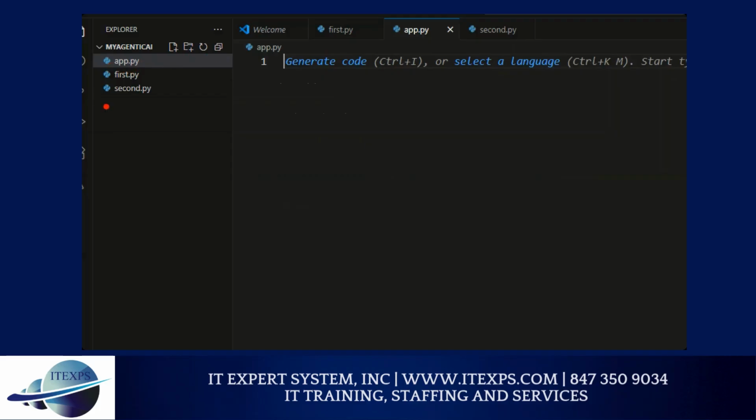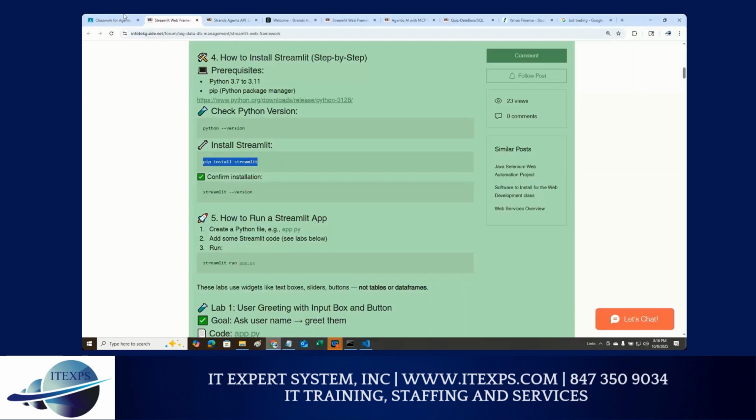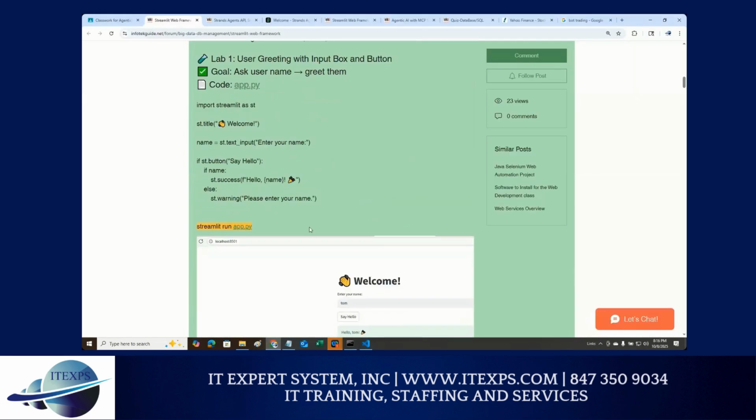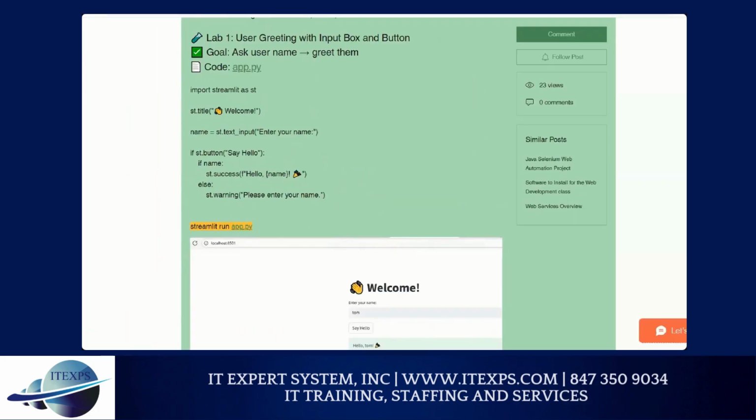Now what we are going to do is use this simple code. Every piece of code I give you builds a UI, so you get an idea. In this code, you can see I imported Streamlit, and I'm saying from here onwards I'll refer to it as st. I say st.title, welcome. So you can see the beautiful title you get, welcome. I say st.button, say hello. So there is a button. Makes sense? Hello.